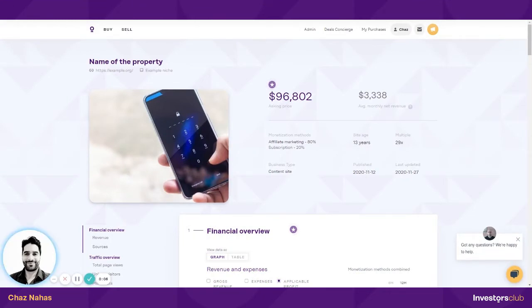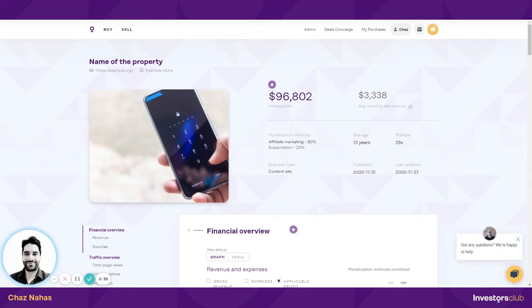Today I'm going to walk you through the due diligence report that is currently available to our VIP members and demonstrate how valuable the report is when it comes to evaluating a site we've listed on the marketplace. Now, just as a reminder, there is a difference between a VIP and a regular member, and I also want to highlight the parts that are available to both types so you can get an understanding of the important features we provide to VIP members.